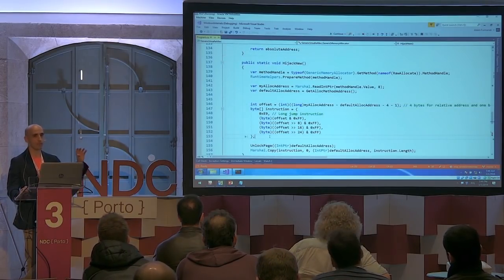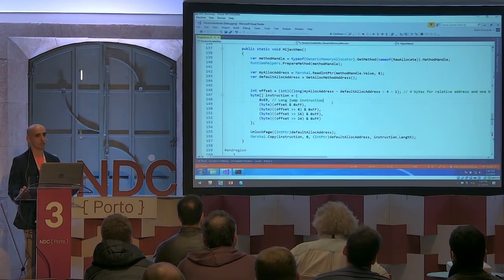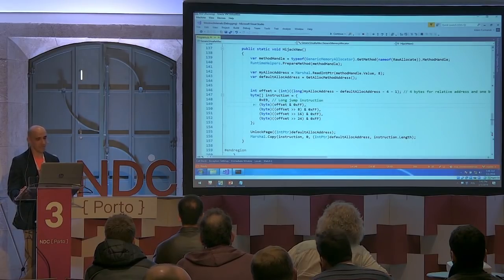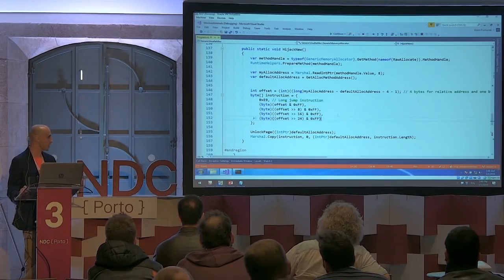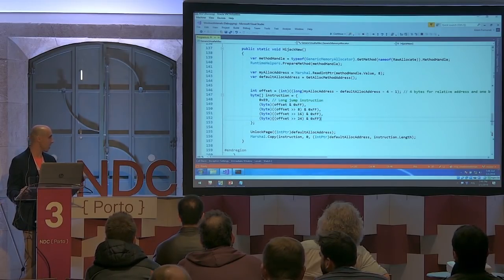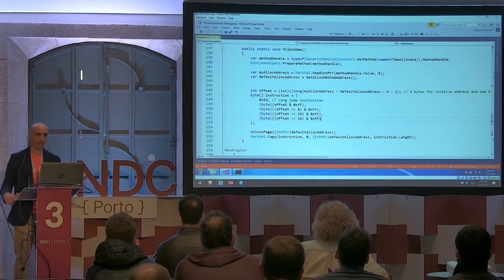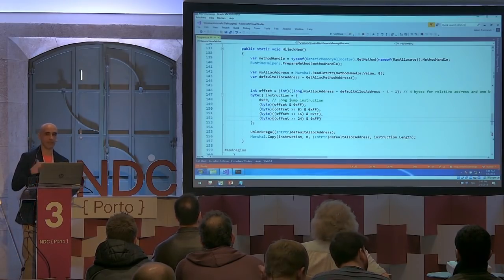This is one level lower than assembly code because we also need to take care of which jump instruction we are using. So we generate a few bytes performing the relative short jump with this offset, with these addresses. We store those bytes in memory, modifying the original .NET method, and we are good to go.